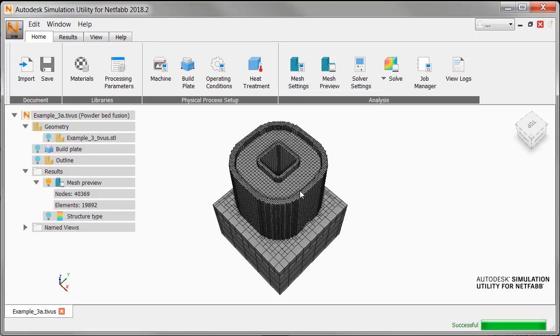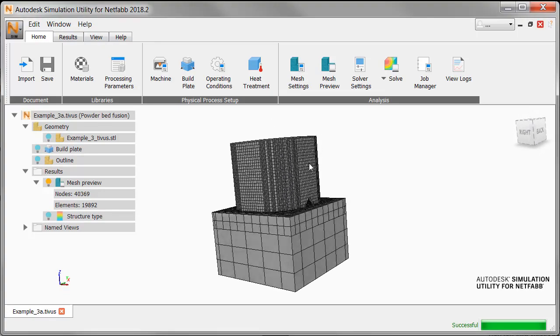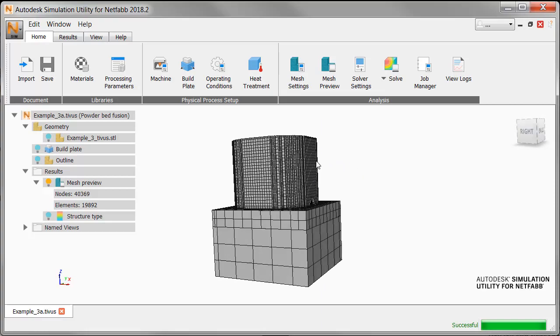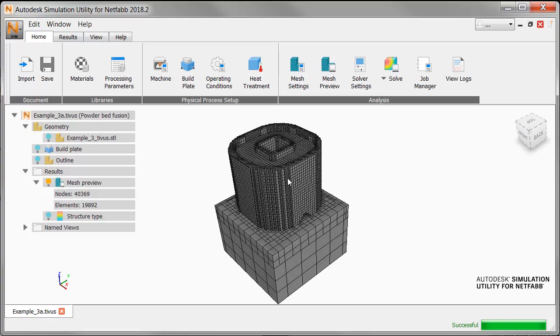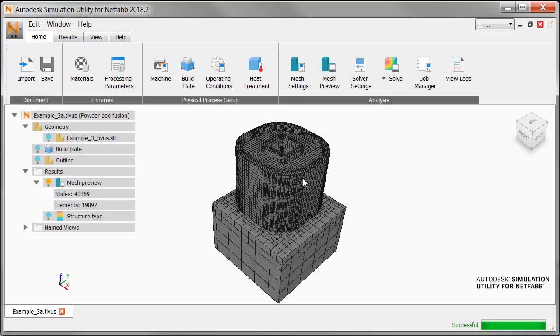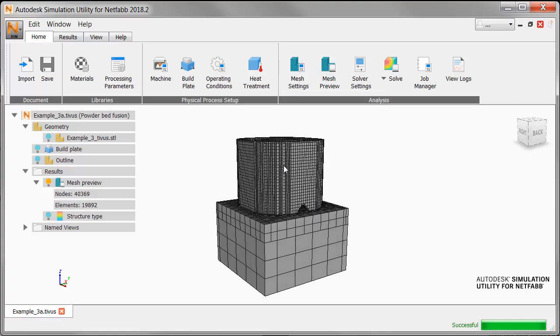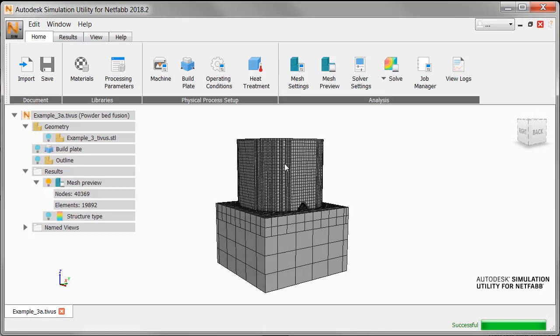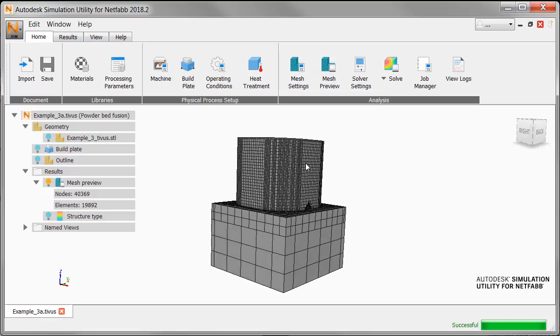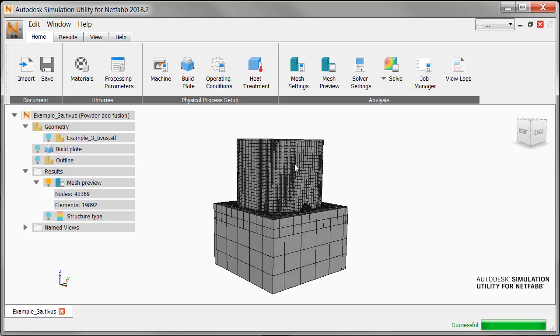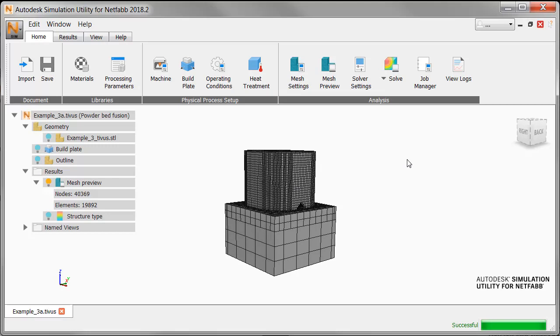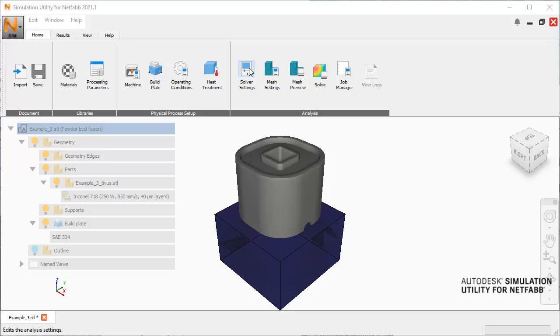So the system has consulted the PRM file and generated a proposed voxel mesh on that basis. Note that the element size in the mesh varies with the need for detail. Small voxels, where the part has fine details such as curves and edges, but larger voxels in flat areas, and especially in the build plate, away from contact with the part. Seeing this mesh gives us an opportunity to look for any mesh errors that could affect the simulation, and no errors are visible here. So we open the solver settings.